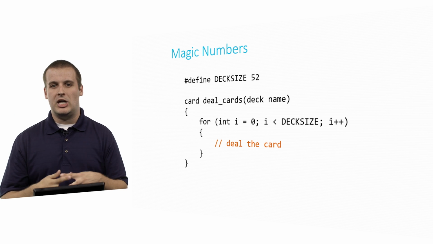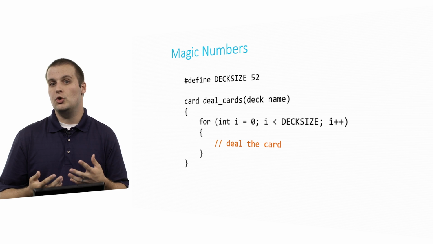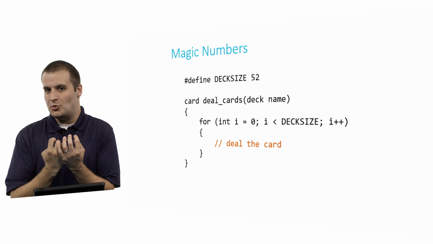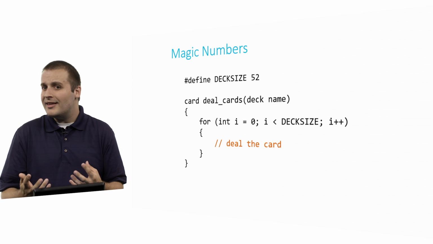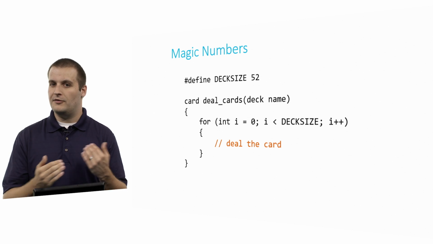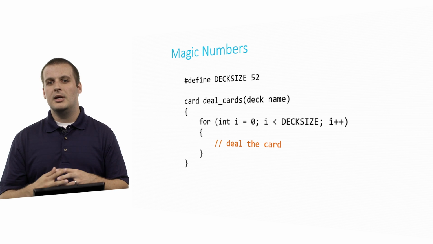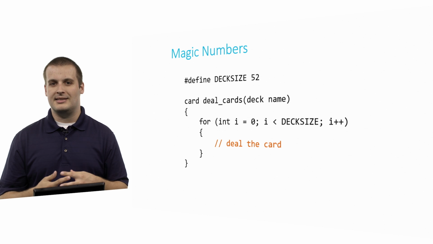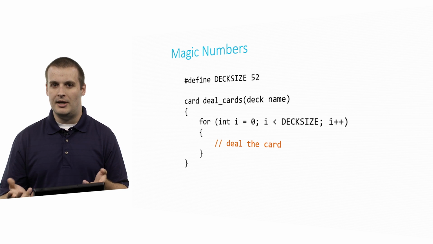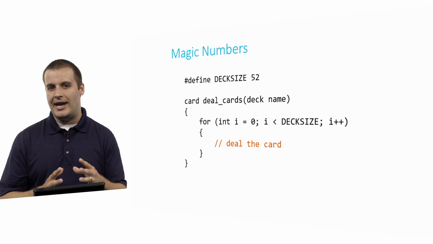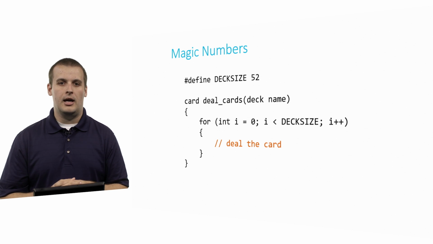You can't manipulate a constant. You can't say 52++. That's not going to convert it to 53. You can't change 52 to something. You can change a variable whose value is 52, which is the first fix we had before, and you could increase that variable to 53. But you can't say 52++ and have that suddenly turn 52 into 53. 52 is always 52. And so you can't inadvertently change DECKSIZE here by manipulating it.